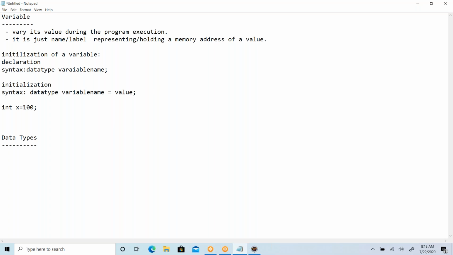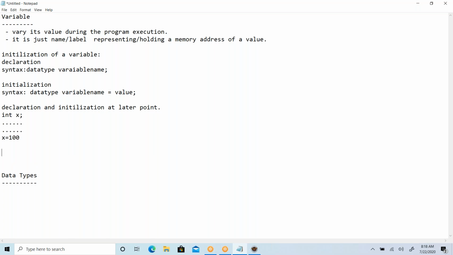So here is an example. For the first example, this is just int x. I can declare it, and after a few lines of code, I can initialize the value. This is declaration, and initialization at a later point.